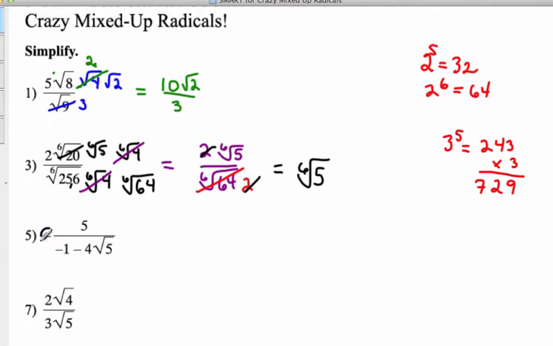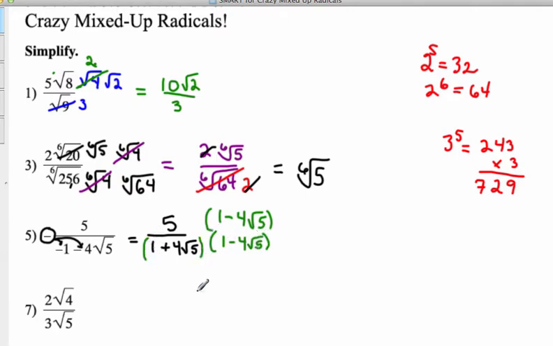Okay, now think of this as distributing a negative 1. If I distribute it to both items in the denominator, I'll actually have a little bit nicer fraction to work with. Okay, now I know that the rules of rationalizing say I should use the conjugate and multiply top and bottom.